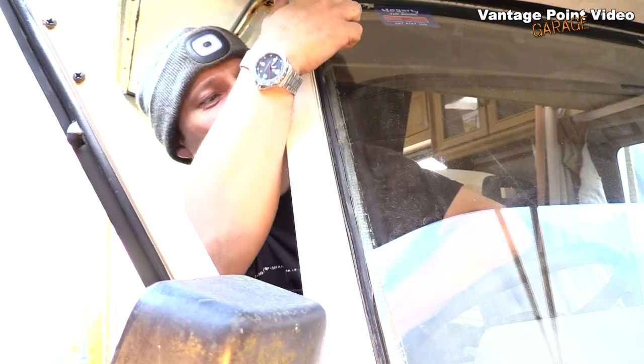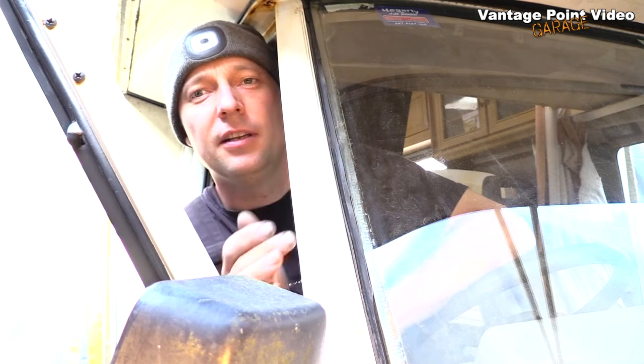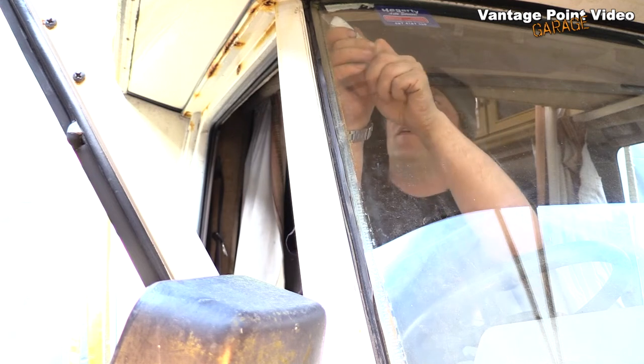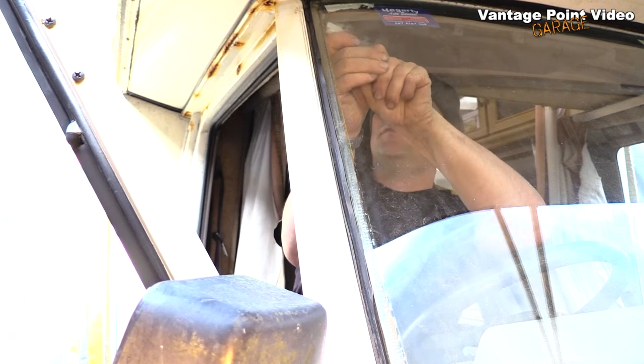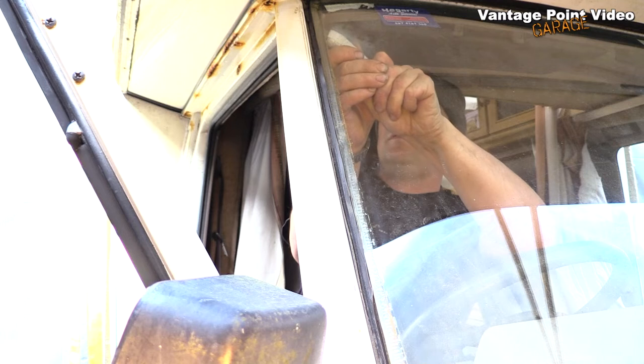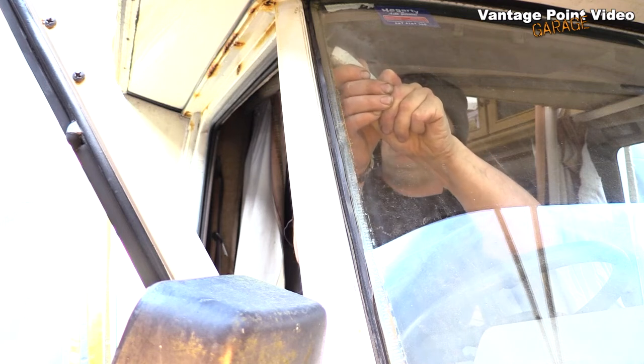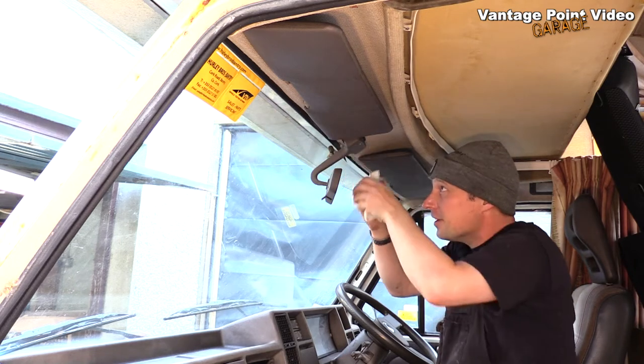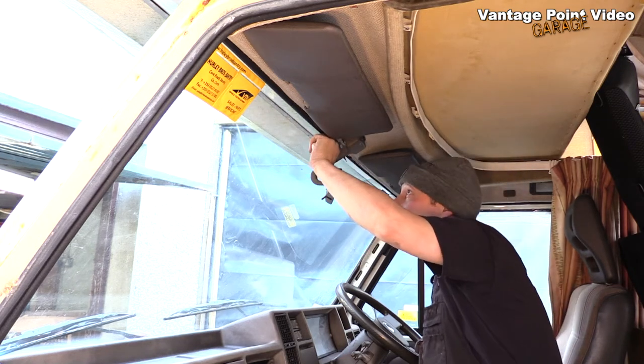You can see that they used an adhesive in along here, so I'll have to cut the inside as well. You know, that might be the way to do it altogether next time. Just cut the inside.